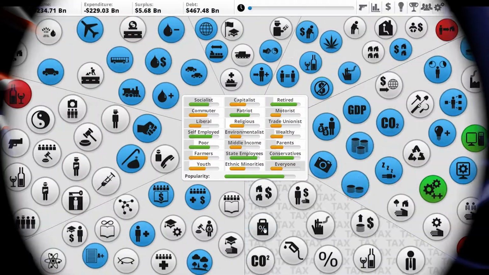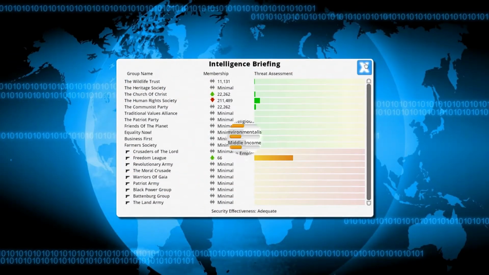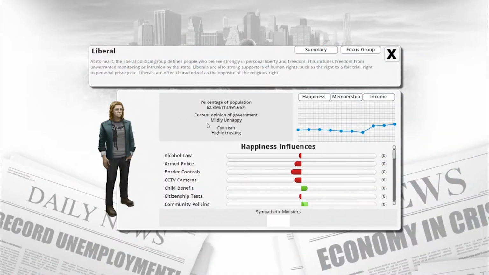Liberal plot. Again, they want to kill me. They're going up again. Why? I don't know. So I raised their happiness a lot, but still not enough. Community policing is still going up.